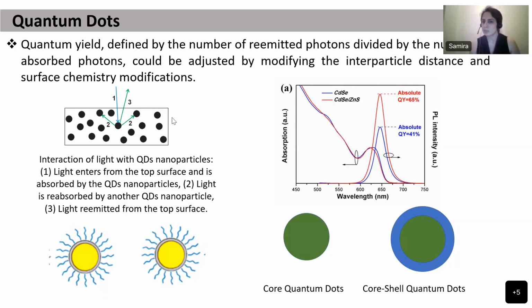And also another thing that may happen is the surface defects on the surface of quantum dots. One of the common solutions to overcome this and to enhance the quantum yield, or somehow to overcome the thermal radiations, is to have a shell of another semiconductor material. Also, the thickness of this shell plays an important role. So all of these things can be modified in order to enhance the quantum yield and the corresponding fluorescent cooling potential.